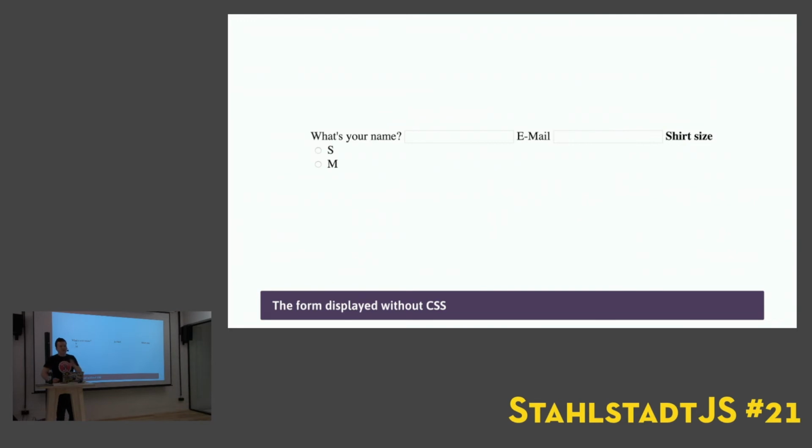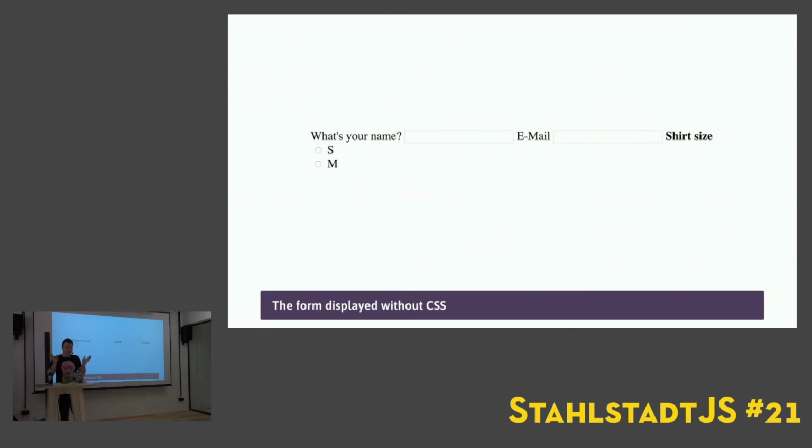Now, of course, I know nobody disables CSS, nobody disables JavaScript. But have you ever been to Italy, and have you used the public Wi-Fi in Italy on vacation? It doesn't work at all. You're happy if you get HTML over the wire. At least it happened a lot of times to me that I only got HTML and no CSS and JavaScript.